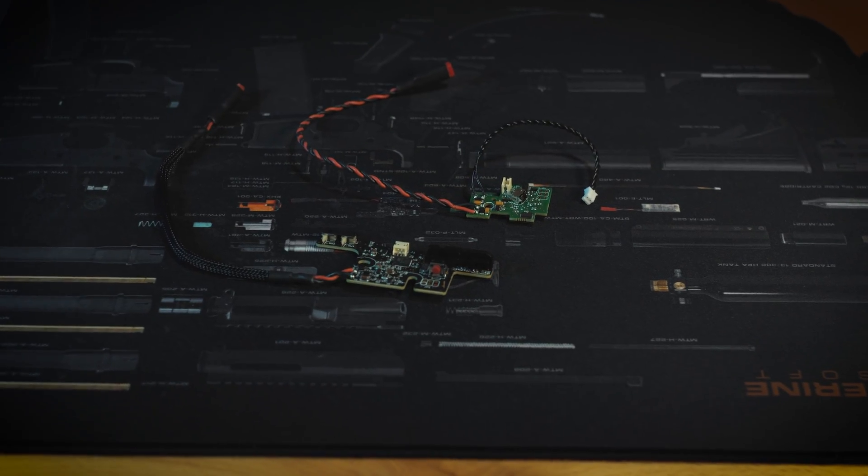The Spartan Electronics are one of our most popular offerings and a lot of people love them. They come in all of our Billet Series MTWs, as well as an option for the V2 drop-in kit. They're super easy to tune and program with the trigger, which is a really great feature, as well as the fact that you don't have an external FCU that you have to worry about finding a place for in your grip or buffer tube.